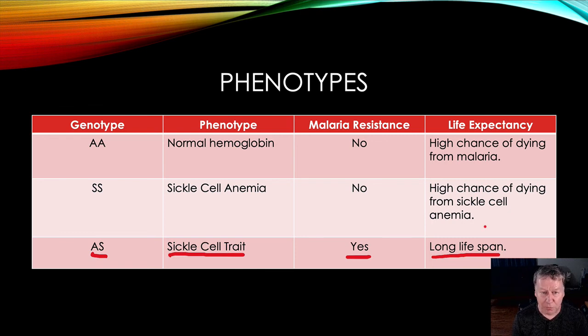Today, it causes health problems. But again, it's another example of a heterozygous advantage, that while it's harmful in some ways, in others it could be helpful. And these are some of the reasons that we have characteristics hanging around, even though they appear harmful, especially in today's society. They might not always have been harmful, or there might be certain circumstances where they help out. Okay? Hope that answered your questions and you have a better idea of why certain alleles stick around, even though they appear to be bad.